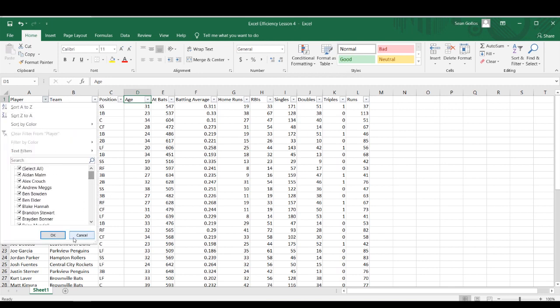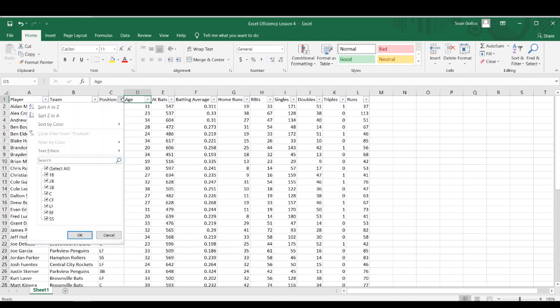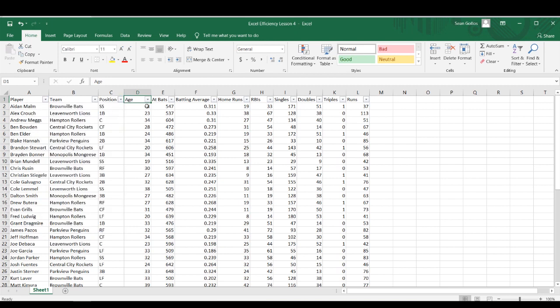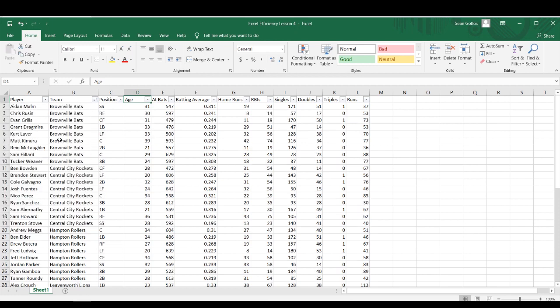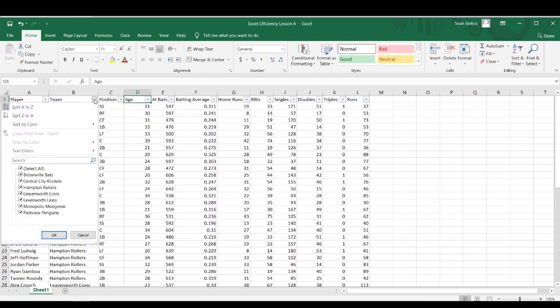And these down arrows will sort of summarize the information in each of these cells. We can look at different positions that each of these players are playing in. We can sort based off of this information. We can sort based off team from A to Z, and it'll just organize our data so it's a little bit easier to look at that way. We can also find potential errors. If we look at each of these values just at a glance, it makes it a lot easier.